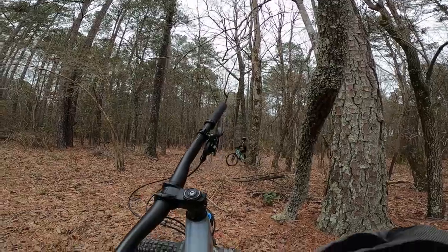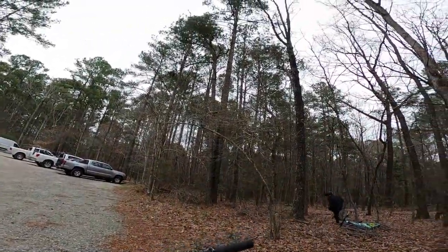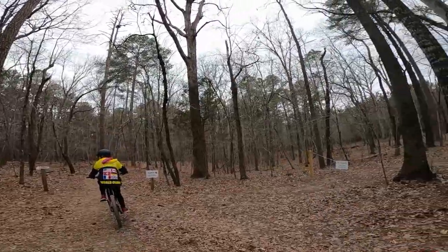See if you can guess what the bike is. Oh, whoa, look, it's in the background. Whoa! You're not even in a trail. Oh. You're funny. She already fell. What?